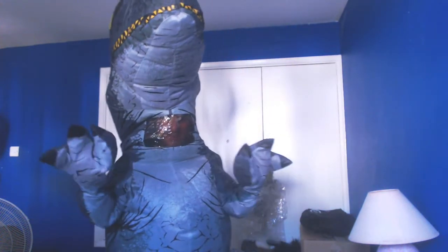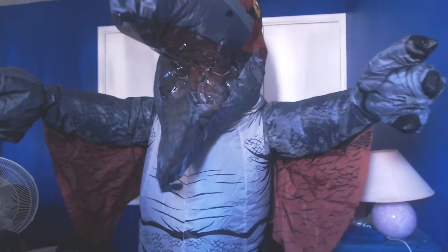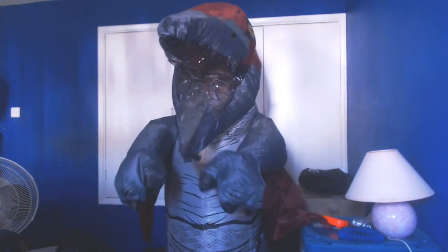Hope you enjoyed. I'm now going to go put that one on. Yeah. Ta-da! It is finished. Here we are. Here is the Pteranodon dinosaur costume with the wings. This is now my second time ever wearing it, and refreshing my memory, it's like, oh yeah, this has good visibility. I can see up to there. So yeah, that's a big range. I can see up to at least down there, of course, because of the big mouth.